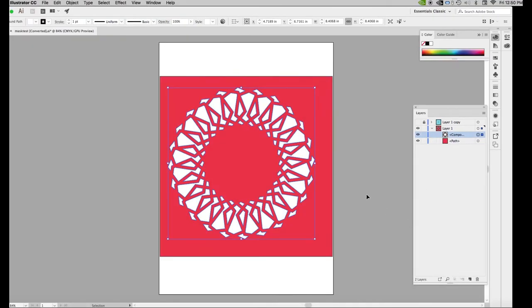So the way I'm going to shrink all of these, I've selected all of the little shapes here. You could either do this by selecting everything and then shift clicking on the red box, so that's not selected. You can also do it here in the layers window just by selecting that layer, this compound path.